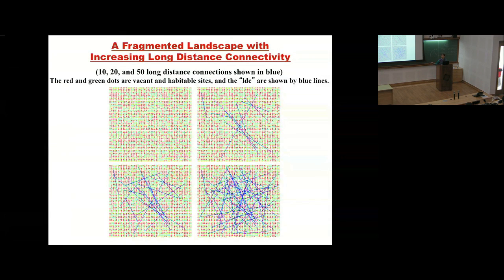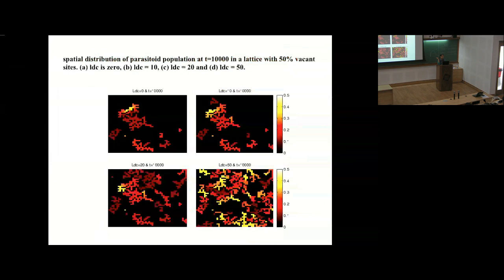I'm just showing you this because when you're modeling ecological systems and epidemiological systems, you have to think of these kinds of scenarios. So this is a simple picture of the lattice. Here is a situation where there are no long distance connections. What we have done is all the non-vacant sites have host to start with, initial values of host, but we just randomly distributed only 10 parasites. And those 10 fell somewhere here.